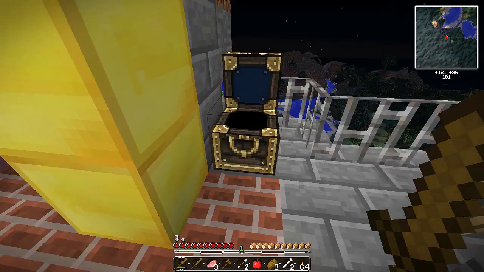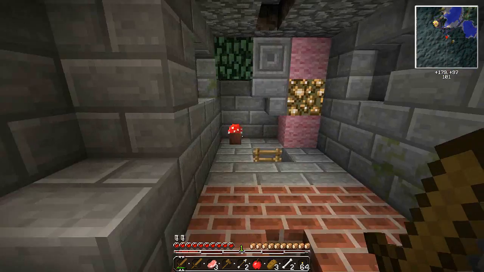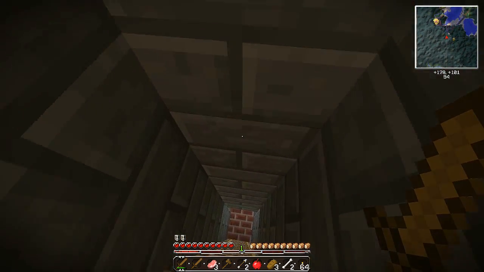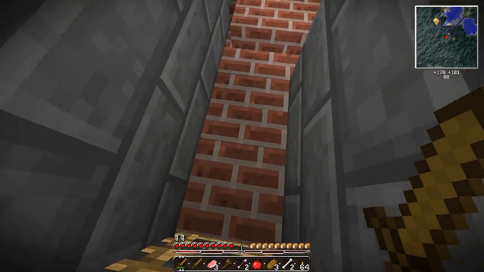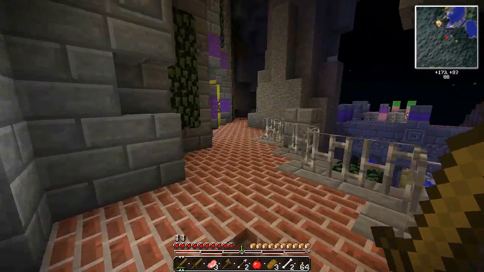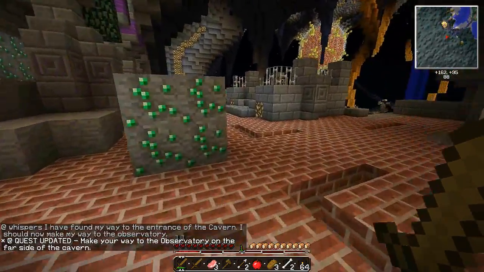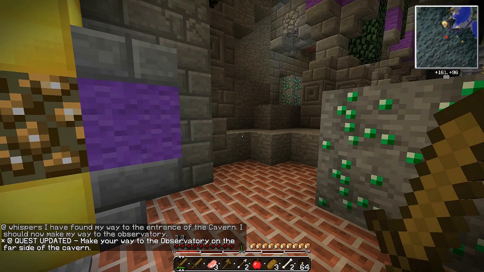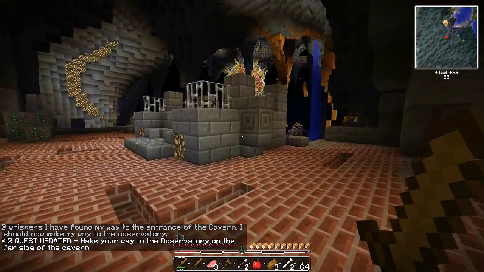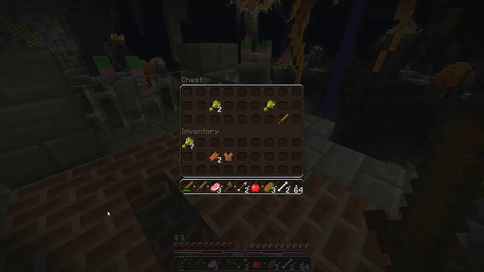Ooh, a leather cap. Light switch. All right. Nothing else in here. Nothing to see here but a leather cap. So a leather cap and a leather tunic give me 2 armor pieces. All right. That's not very much. Give me a cap then. Get ready. What does that say? Update. Make your way to the observatory on the far side of the cavern. Okay. Far side. Make sure we explore, though. Remember, we have to... Oh, I am.